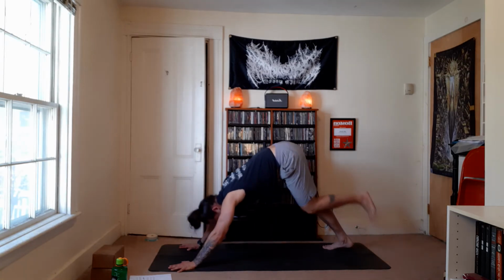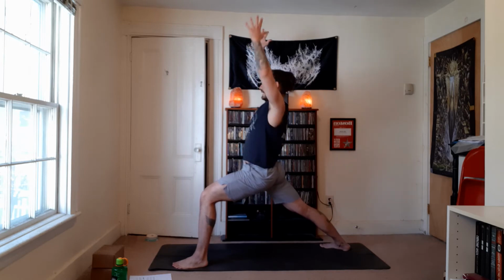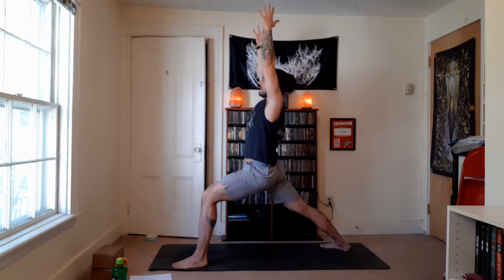Ground your left heel down and step your right foot forward, as far forward as it will go, and come into a warrior one, please. Reach the arms overhead. We're going to hold this. So just like we did in our low lunge not too long ago, go down with your legs, bend deep into the front knee. And then go up and out of the belly just as much as you went down with the legs.